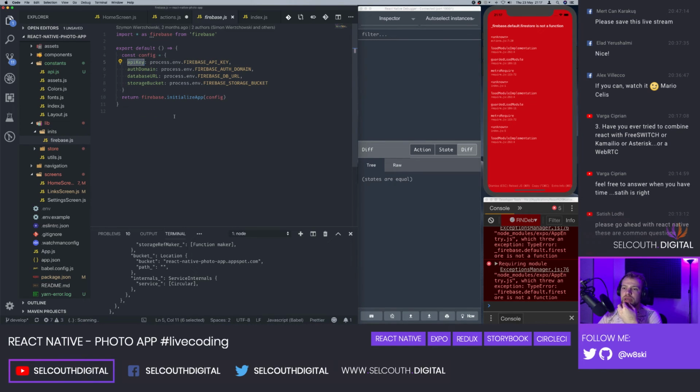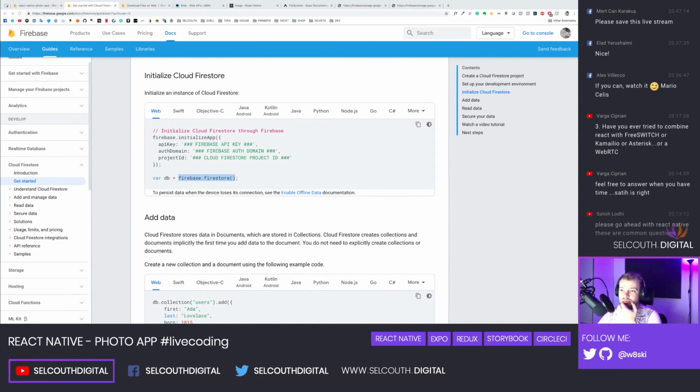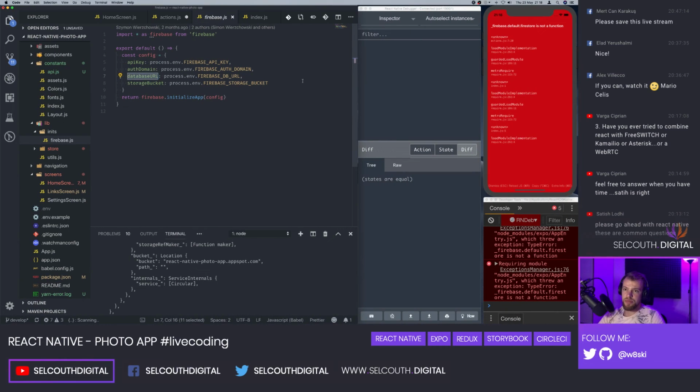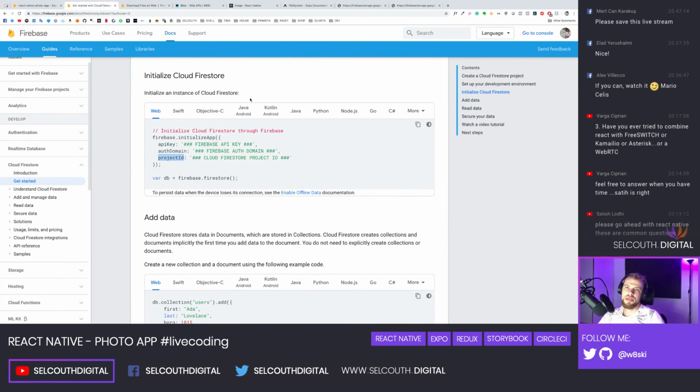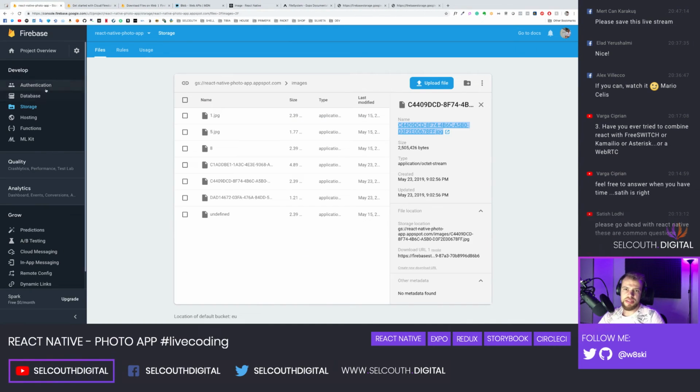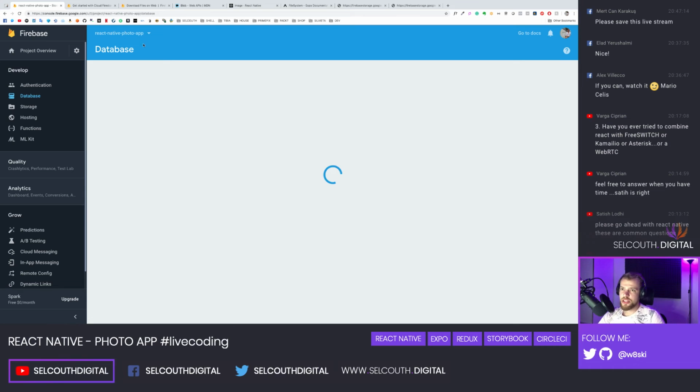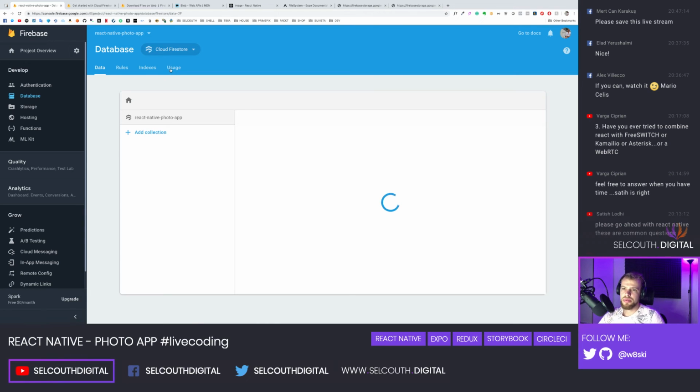So we've got the API key, auth domain, database URL, storage bucket, project ID. Okay, I'm definitely missing the project ID then. Process and Firebase project ID. And what is the project ID? I guess this is it, right?